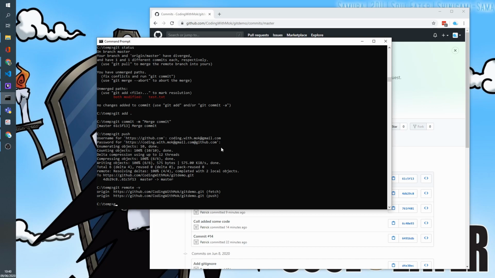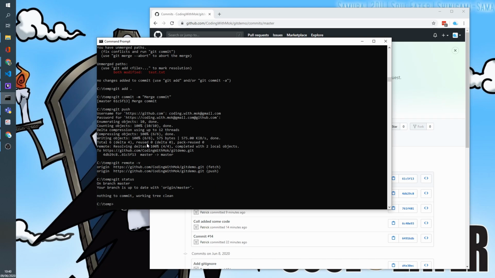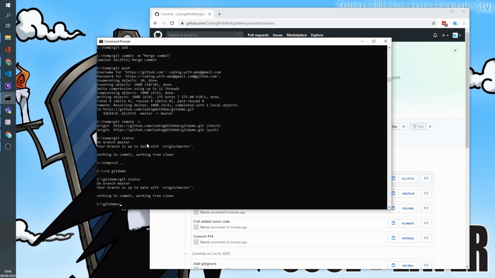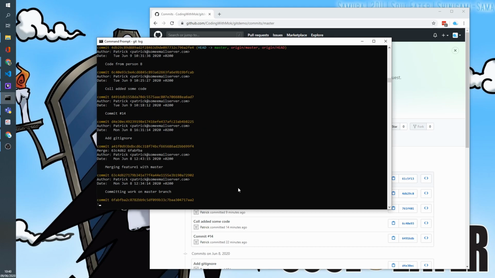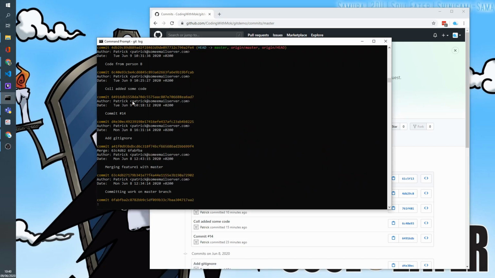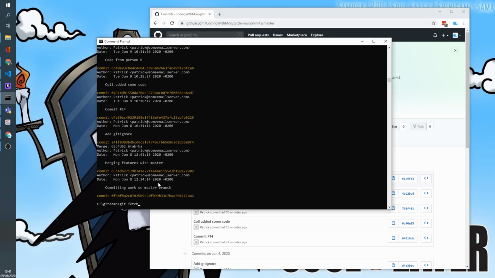And basically that's just to show you that, well, every time you do that git status command, I think, well, it's going to be up to date now, but if I go to the git demo, I do a git status, you'll see that my branch is up to date with origin master. But that's not entirely correct, because if I do a git log, I don't have the code from the commit from person A, and I don't have that merge commit yet.